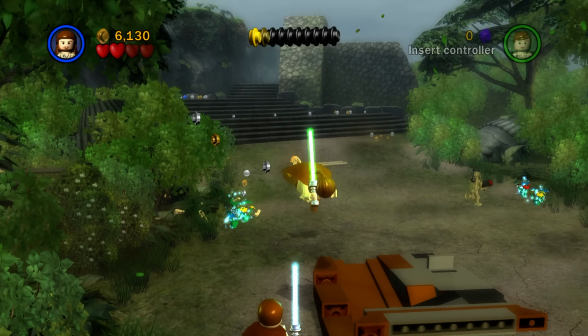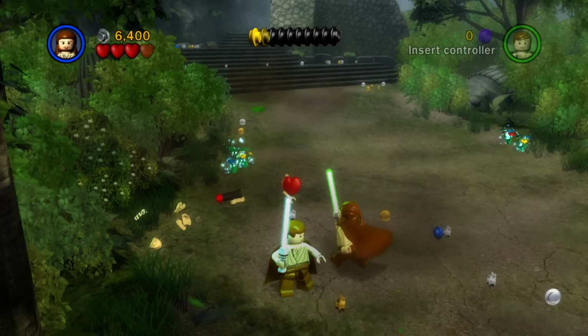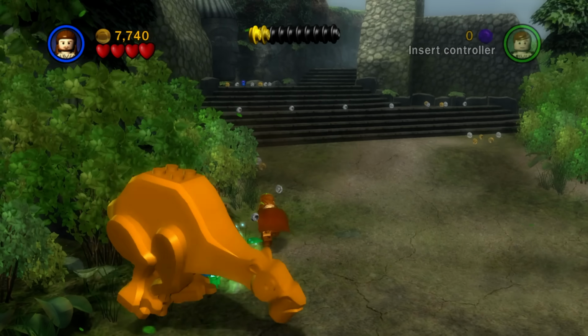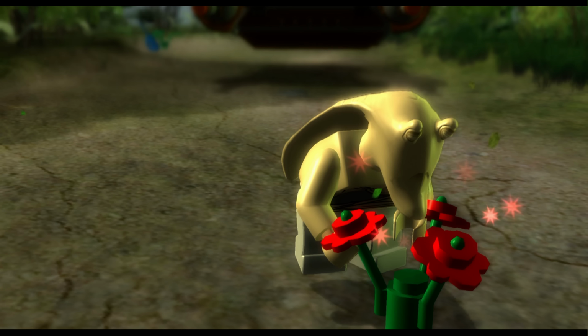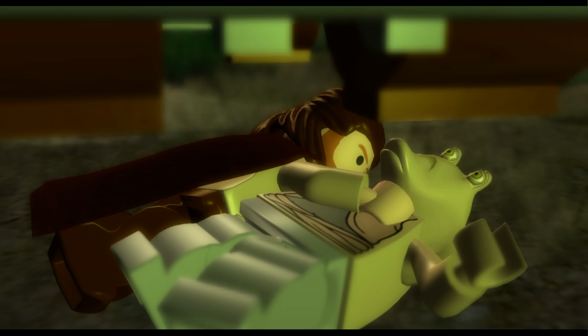Get out of my way. Sometimes when you use the Force on the droids, they don't actually fall apart. They just get immobilized and they're stuck there for a bit, but that still gives you a chance to attack them, basically. Anyway, let's keep moving. Oh, cutscene time. Nice. I guess they're looking at Jar Jar Binks, of course. Now you hear Jar Jar there, that noise he made.